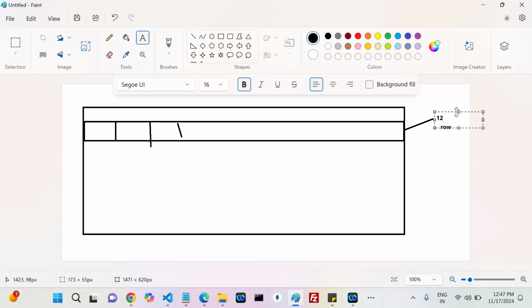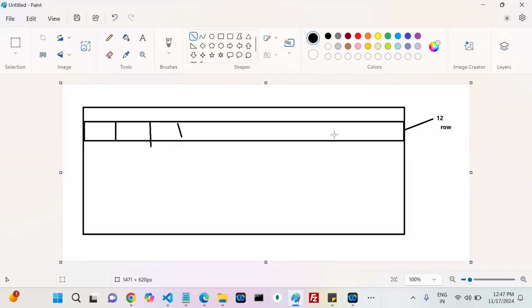So whenever you create one row, by default the row has how many columns? 12 columns. Now in your hand, one row is there. My row contains how many columns? As you said, 12 columns. Now you decide, this is important. If you have 12 columns, how many columns do you want to give for your content based on your requirement?